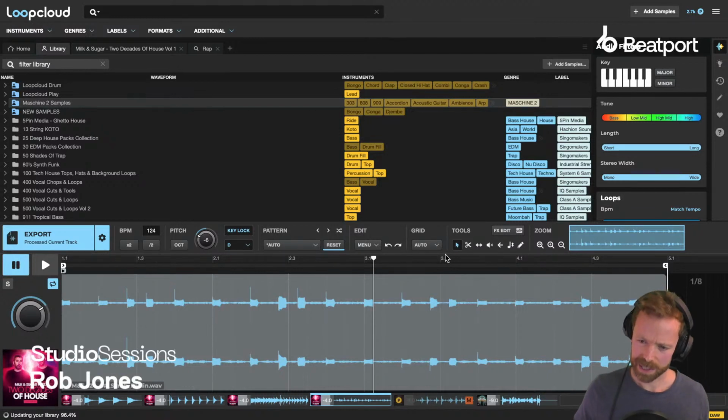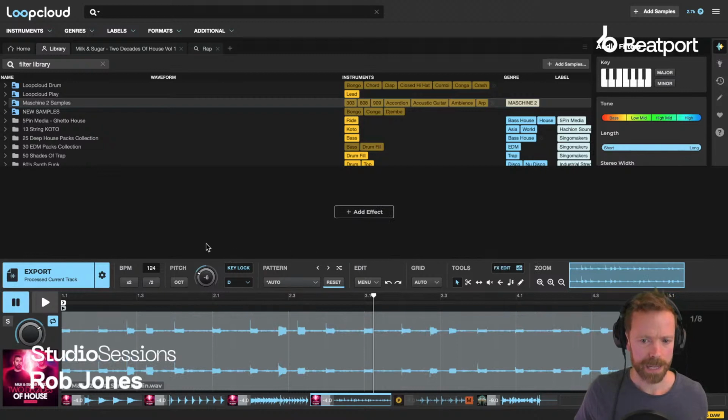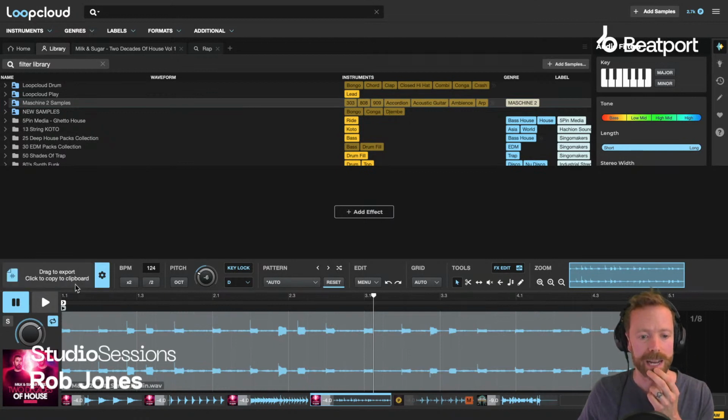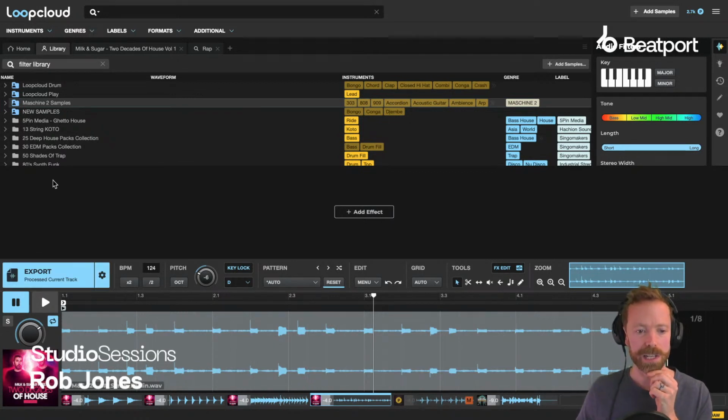Sometimes when I add effects to sounds though, I want to drag out a dry version without the effects as well as with the effects. So in those instances, I drag out the processed version each time, but I just turn the effects off in the chain here to create my dry version without effects, but still with all the settings down here.